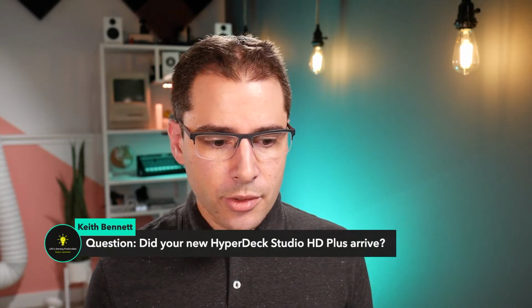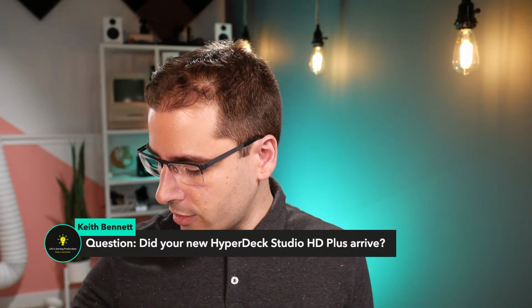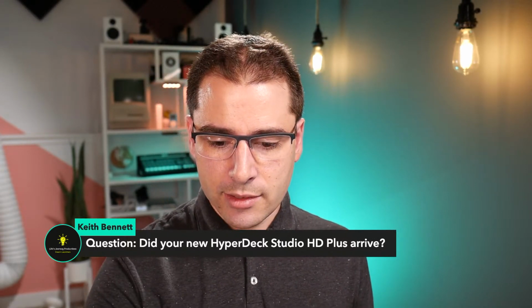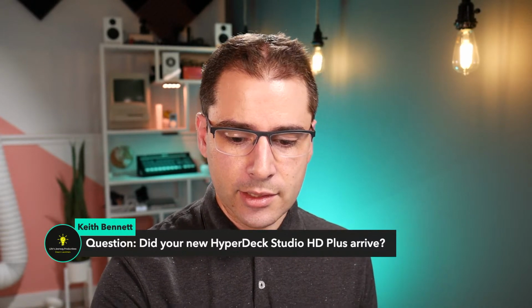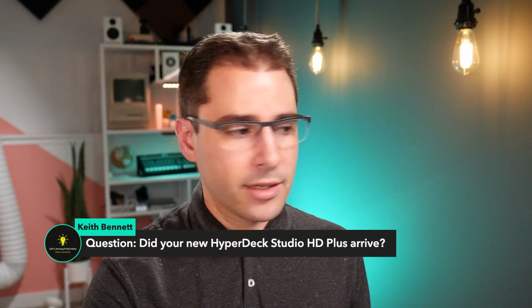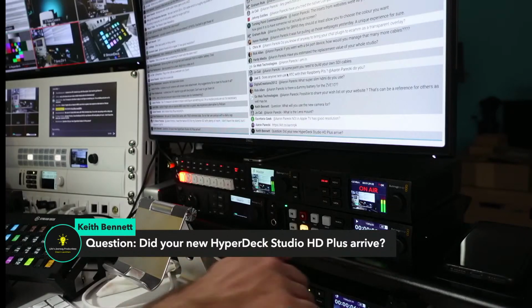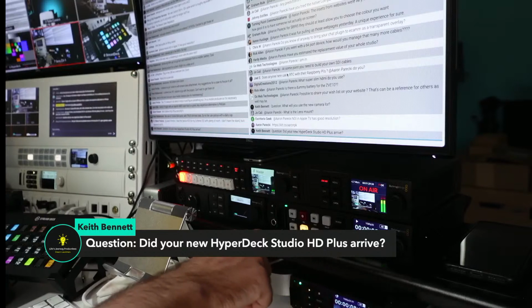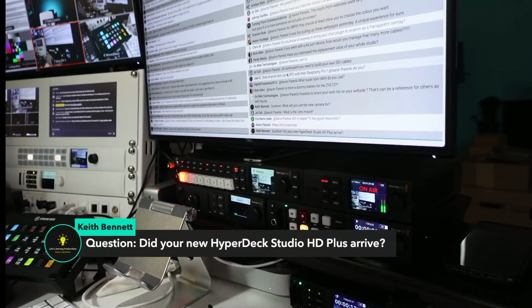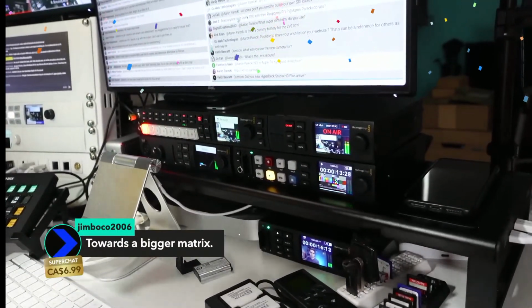Question, did your new Hyperdeck Studio HD Plus arrive? It did. It finally got here last week, and I've been using it a little bit. This is on my secondary rack, and it is right down here. So it's this one. This one's the HD, or no, I can't position that camera right. The one down below it is the HD Mini.